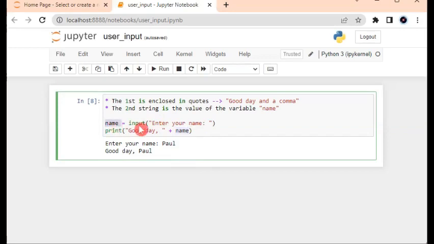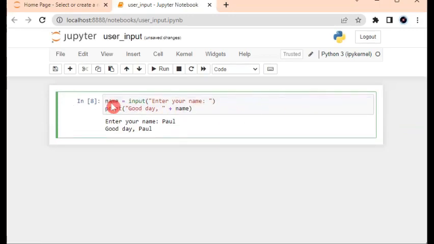So in these two lines of code, here's the explanation. The first is enclosed in quotes, is the first string, including the comma. And the second string is the value of the variable name. Okay, that's the explanation. Again, concatenation is an operation which involves the joining of two or more strings using the concatenation operator, which is a plus. This is different from the usual plus used in mathematical operations, which is obviously addition. We will talk about it in some later videos on mathematical operations. But here we're talking about strings.